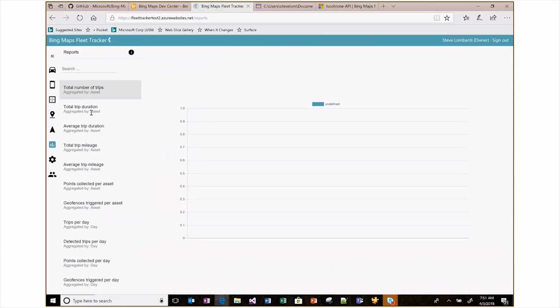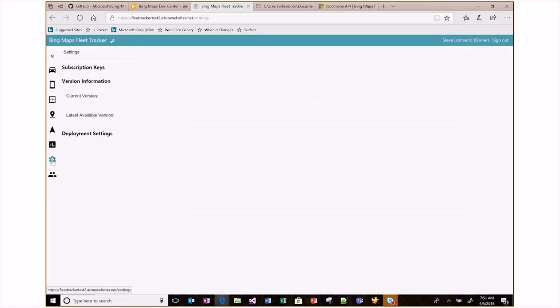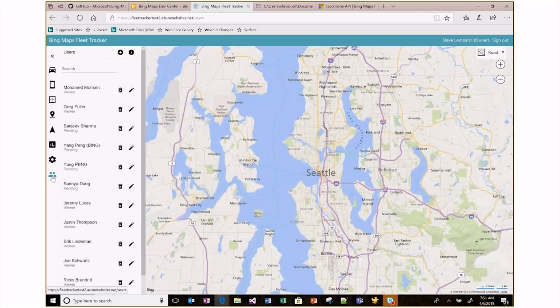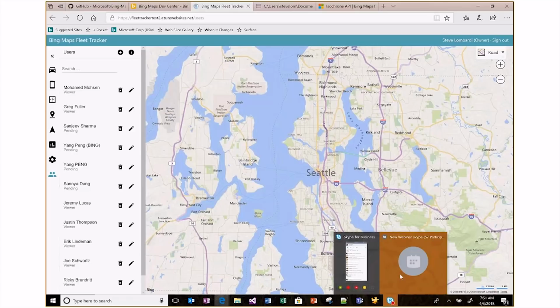We've got our reporting module here. Our settings, our people settings down here. This is where I manage the people who are in the system, and I can give them rights to be administrator, etc. So everything that you've seen here is available right out of the box in this web dashboard. I haven't done any real customization here. I just took the raw source code and did the instant deployment. But it's real easy since we give you that source to go and modify as much as you like.